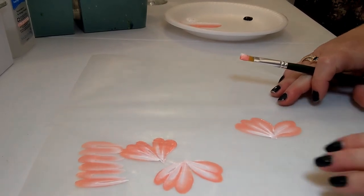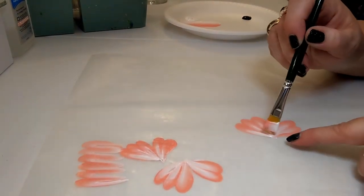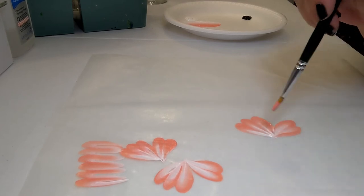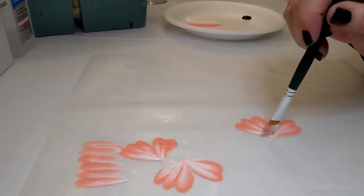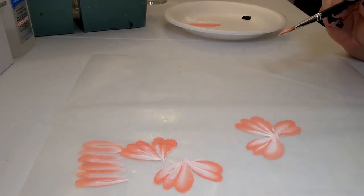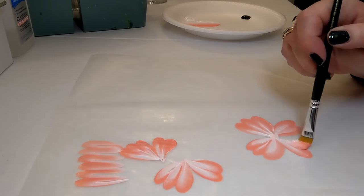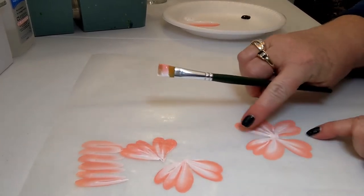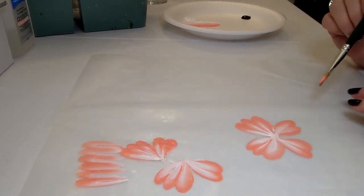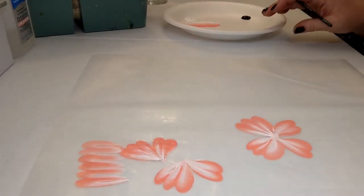Now let's assemble the left-hand side of the butterfly. I start in exactly the same spot as the right side — white in the same corner — but this time pointing to ten o'clock. Touch the brush down and bounce up: one, two, three. Then start in that same spot and come down and bounce up for the bottom left wing. It doesn't matter whether you start left or right — you get the top part of the wing, the bottom, and then do the other side.